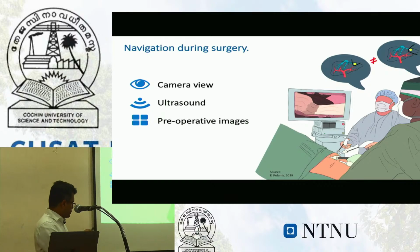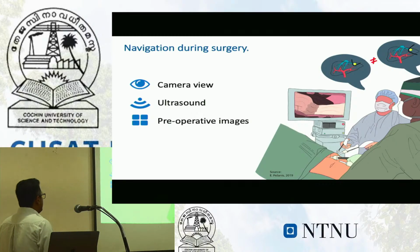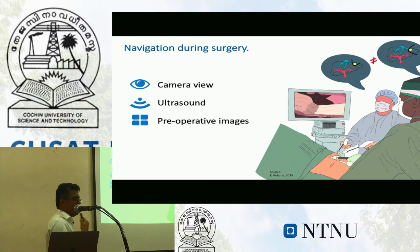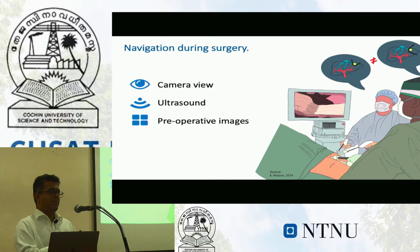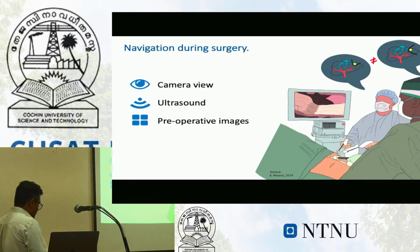But it's not just one person. In laparoscopic surgeries, you have two surgeons standing on both sides doing the surgery and assisting each other. But each of them is creating a model in their head, right? And there is no guarantee that they have the same model in their head, because it could be different. One might think that it is between segment 2, 3, but the other might think that, okay, it's only in segment 2. And so they might have some confusion at the surgery because of that. So it's most important that they go with the same plan. And for that, you need 3D visualizations, you need planning, you need navigation, if possible, inside. So that's where the medical image understanding comes in.